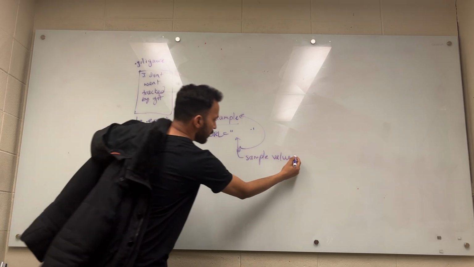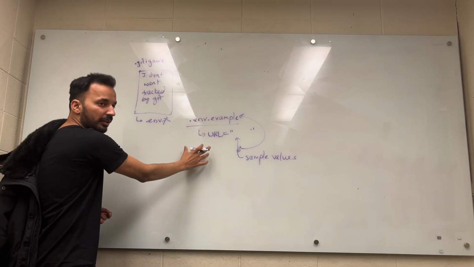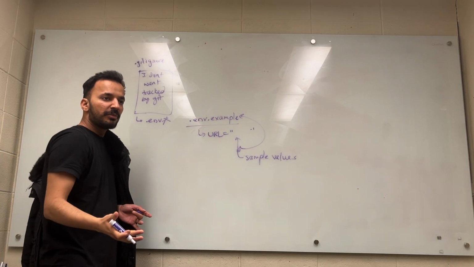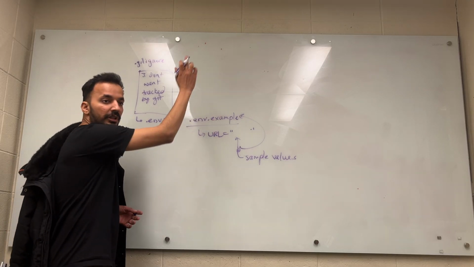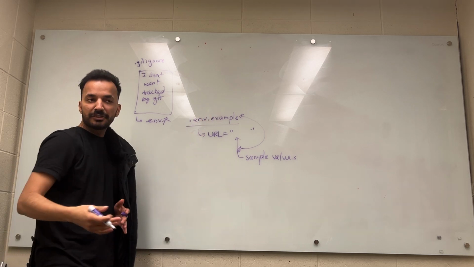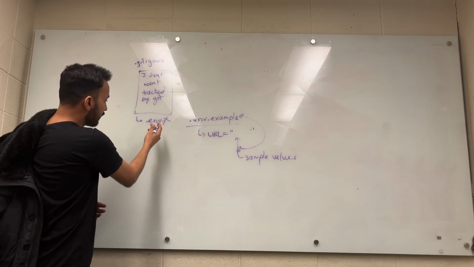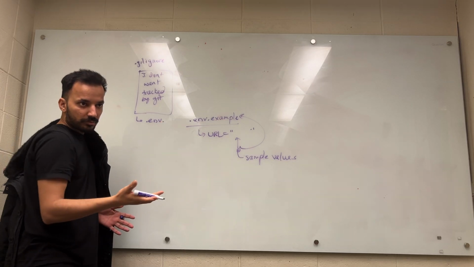So .env.example is the sample of, hey, these are all the variables which my app might need. Okay, so this you can push to GitHub, because it doesn't actually hold the variables. But anything with .env, anything else, you must not push. But you must have .env in your root.